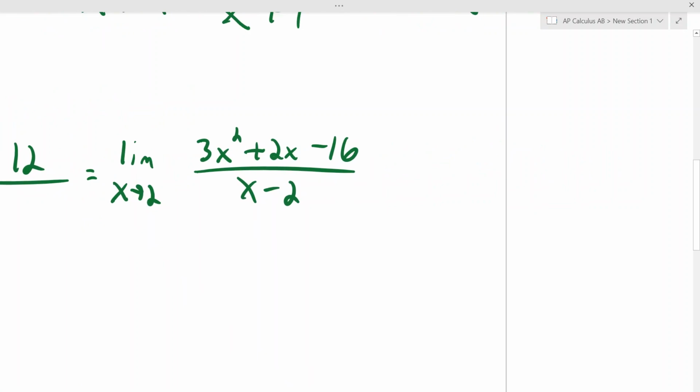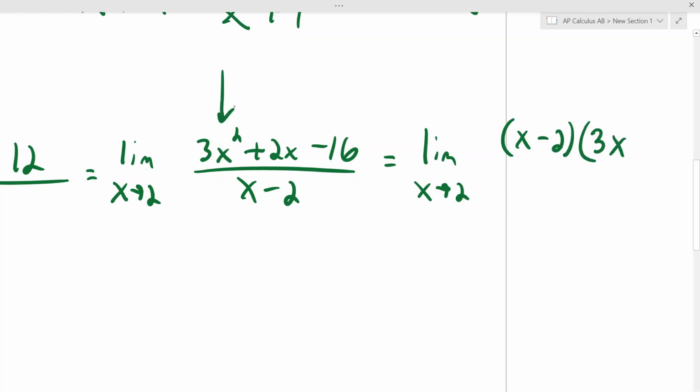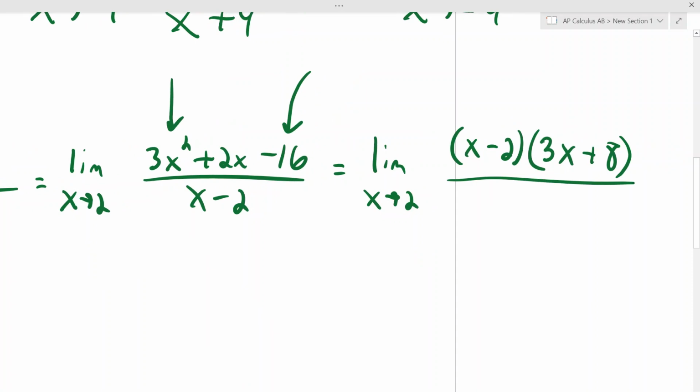Okay, so you put a 2 in there, right? You get 0 over 0. So that means I know automatically the top has to factor out an x minus 2. So that means the other factor has to be a 3x, because we need to get to 3x squared, and plus 8, because we have to get to minus 16 here, right? You could factor like normal if you want, but you just think about what has to factor out, it's going to work for us. So that's that. You can multiply that out, you're going to see that works out.